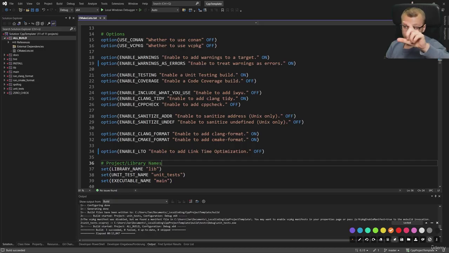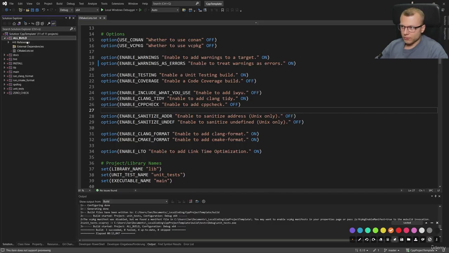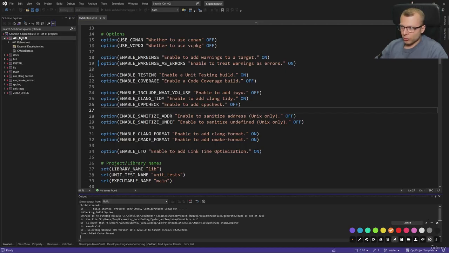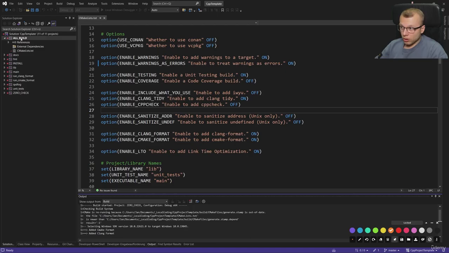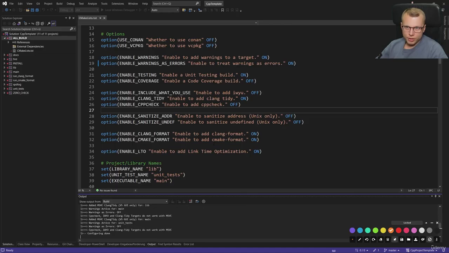Sometimes Visual Studio just says in a little window, hey, I have to reload this because you have changed some CMake settings here that might also change the targets, for example. So always click on rebuild or our all build target, and then everything gets reconfigured. Or you can also reconfigure this just in the console, for example.